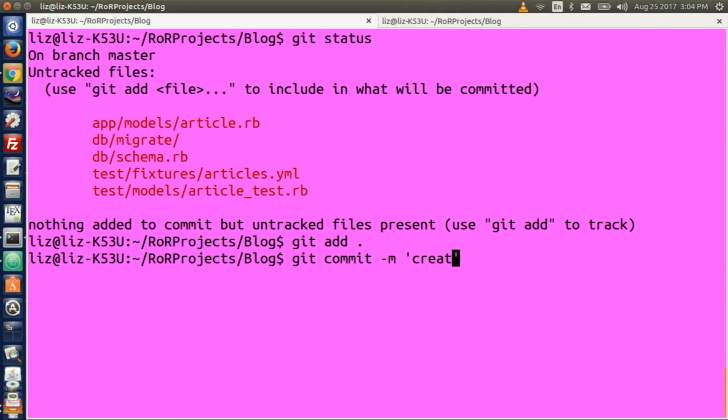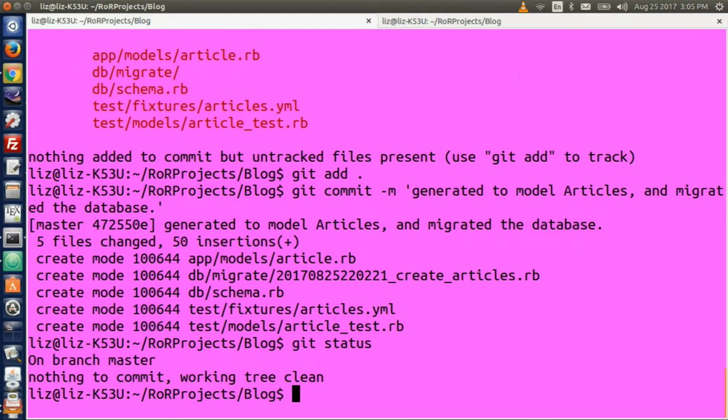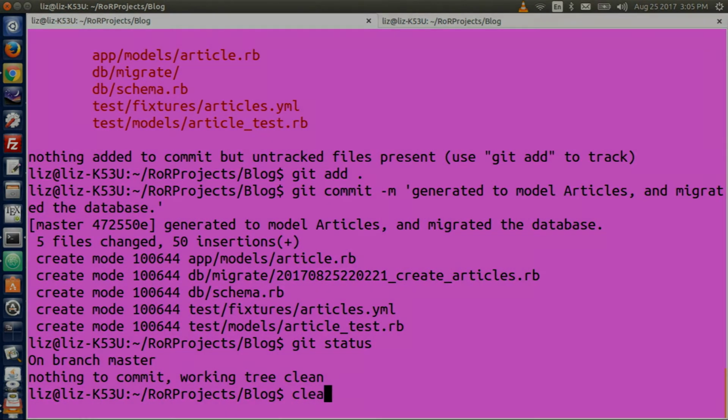Let's type generated model article, and then we saved, then we migrated to the database. Okay, it's a little bit misspelled here. I'm a foreigner, but this works. Okay, git status, on branch, nothing to commit.